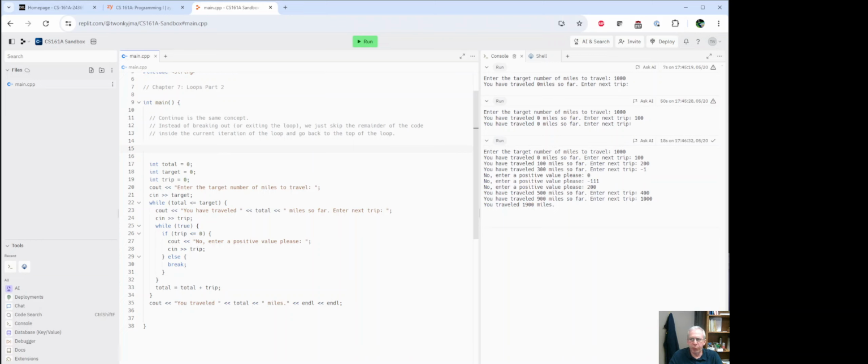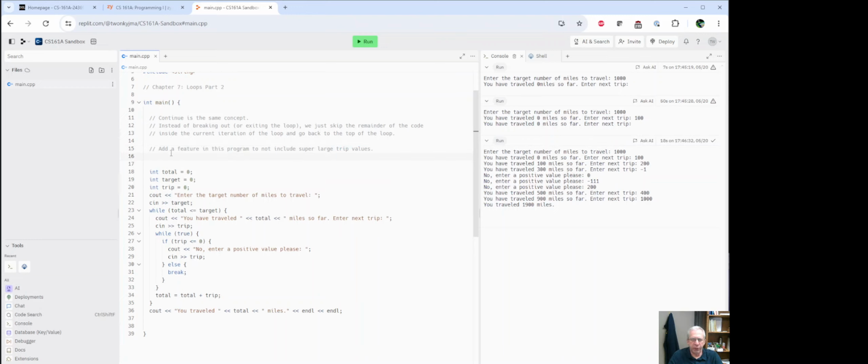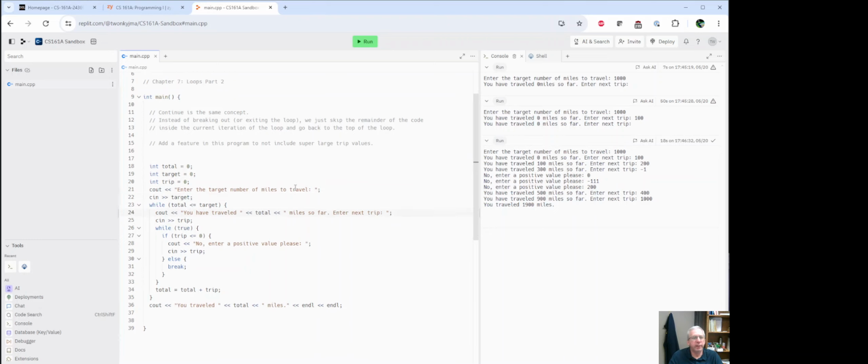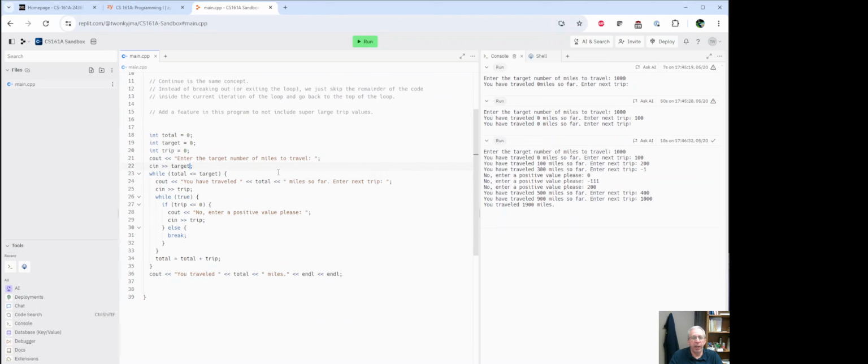So what I'm going to do is add a feature in this program to not include super large trip values. I'm going to basically ignore super large trip values. So to do that, let's see. I'll keep the same target, right?